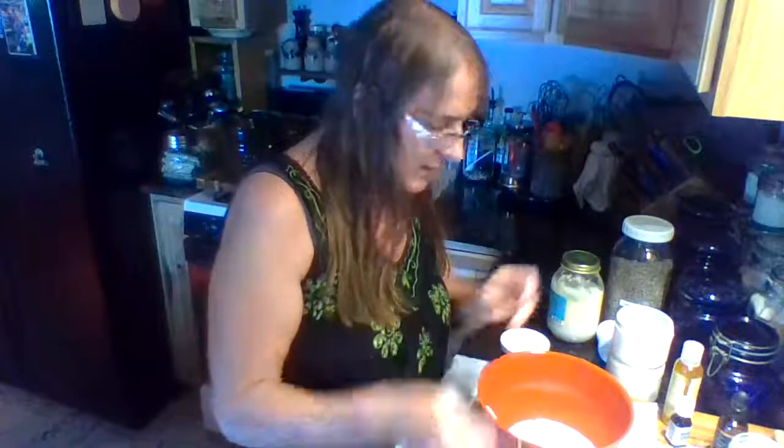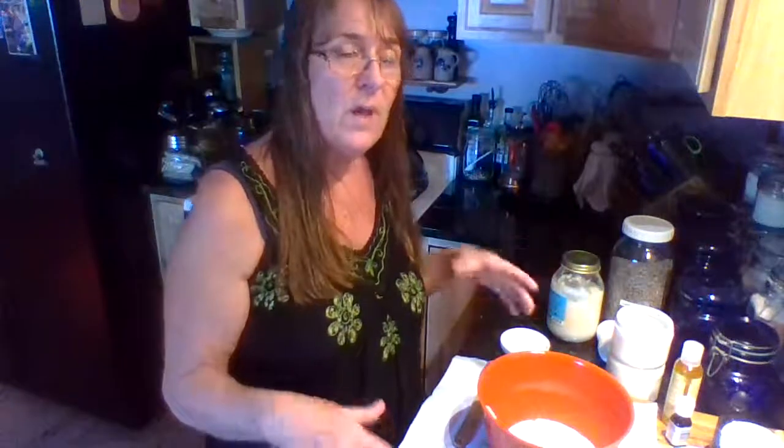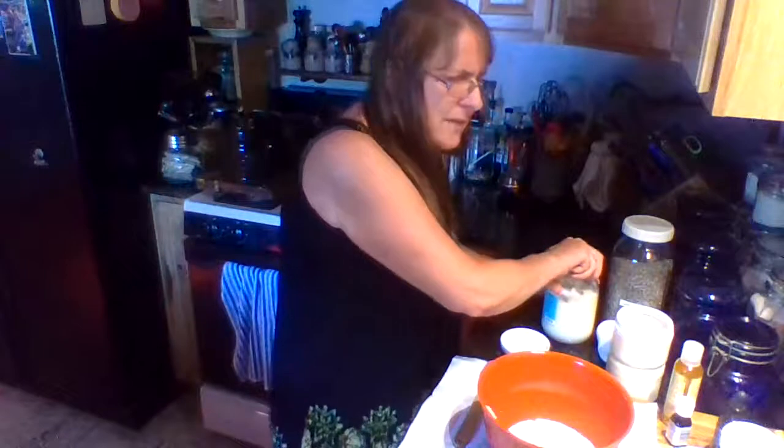The Dead Sea Salt is awesome. You don't have to use Dead Sea Salt — you can actually order it, I think. I use these for cosmetic beauty type products such as these hand wash scrubs, and we use it sparingly. So the next ingredient I'm going to put in is a quarter cup of coconut oil. You want it softened. This time of year I don't have to put it on the stove to soften.